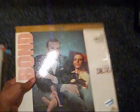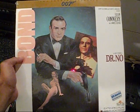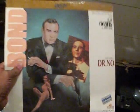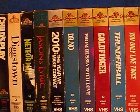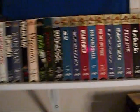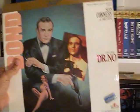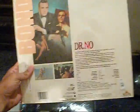And next up I got here is a James Bond one. Dr. No, the first James Bond film released in 1962, starring Sean Connery. This particular Laserdisc release is actually the Laserdisc counterpart to the 1988 VHS release of Dr. No from MGM UA Home Video. So, this is basically what the Laserdisc counterparts to the 1988 VHS releases of the James Bond films look like. That's really neat. And of course, let me show you guys the back. There's what the back looks like. So that's Dr. No.